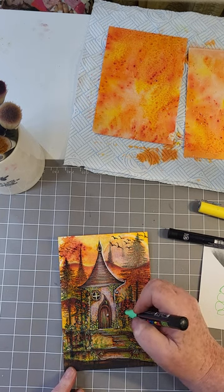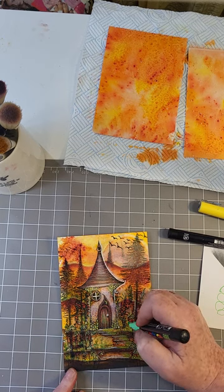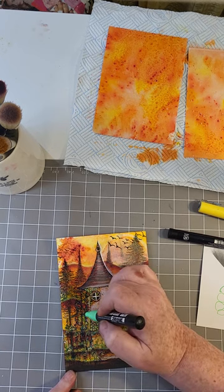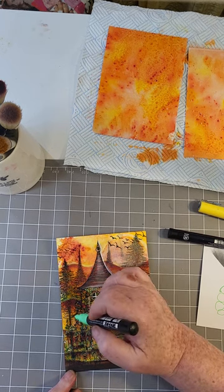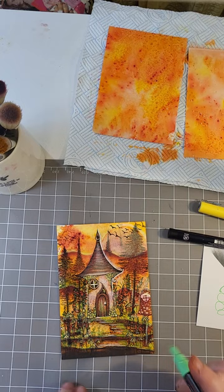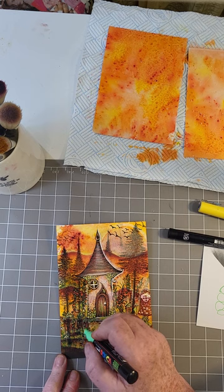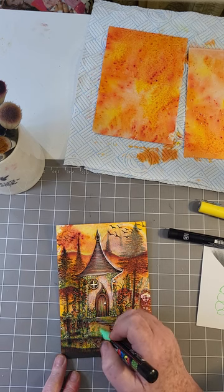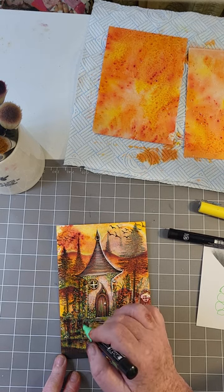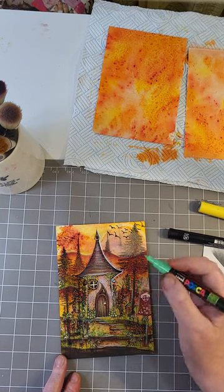And now I've got my splodge green, I'm just doing a couple of little dots without splodging them, just to get the vibrancy of the colour from the pen. But when I say a couple, I do mean a couple of dots. I don't mean dozens of them. Right, I'm nearly there. I think I'll have quite a few green dots coming up this side. Just something a little different in that little space around the door there, so it's not quite as big. I'll just continue those off so that they disperse themselves, maybe come out of the house a little bit.